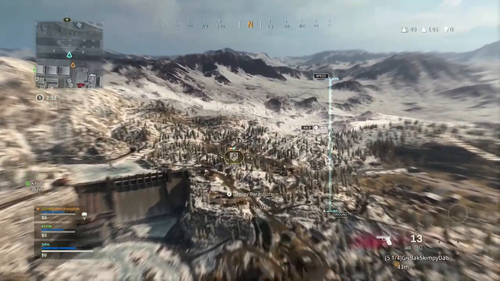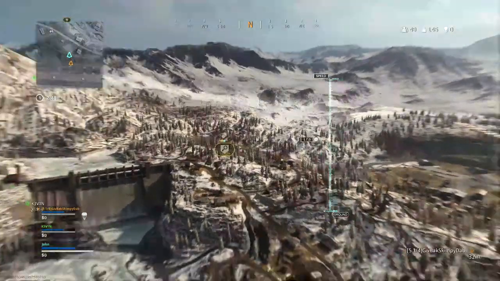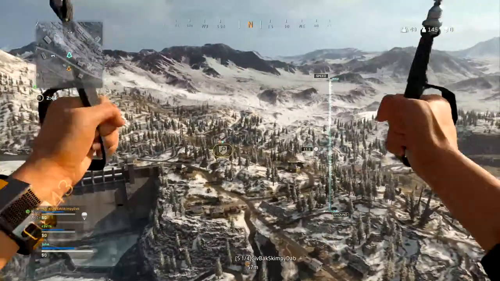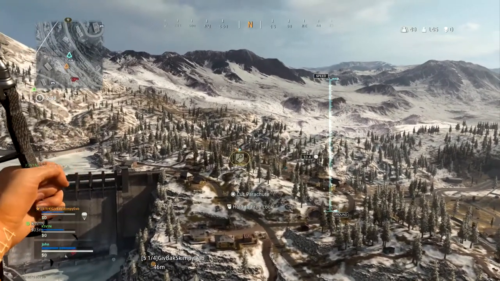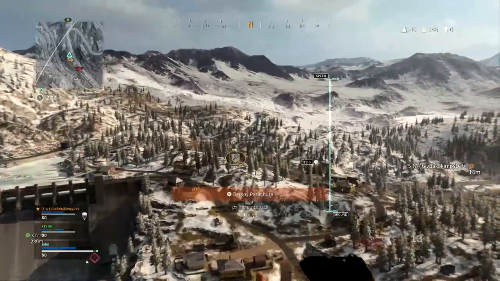See what this helicopter wants to do, because he might just try to come over here and do some funny shit. Yeah. Oh shit! Mark the target. Oh, we got a chopper right next to us. Hey, what the fuck?